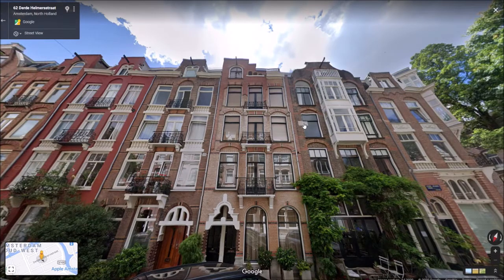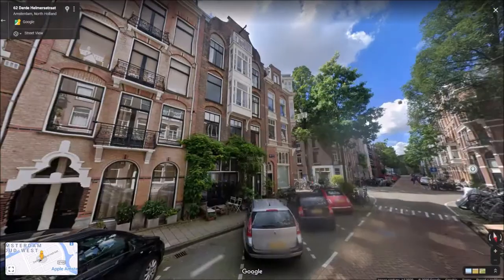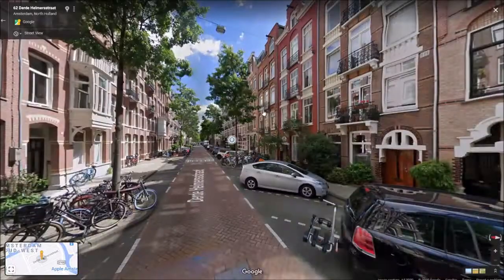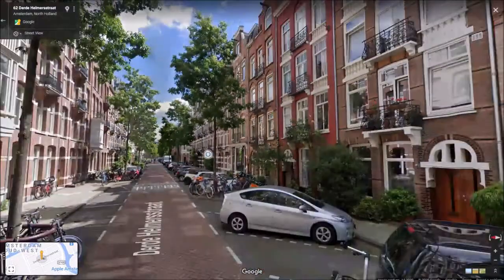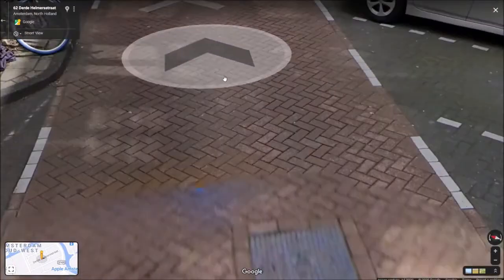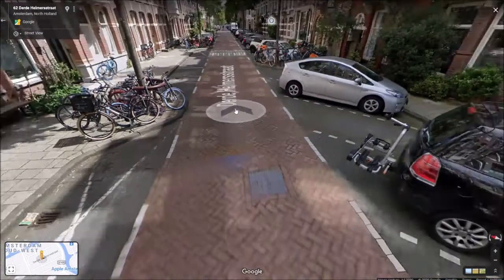Yeah, same. Amsterdam is one of those cities that has a very distinct style even in the Netherlands, and once you've seen it once, you'll probably recognize it every time. But I've seen beginners who still struggle to recognize what country this would be in, so I wanted to mention that. Also, you see the kind of road tiling that RC mentioned here.